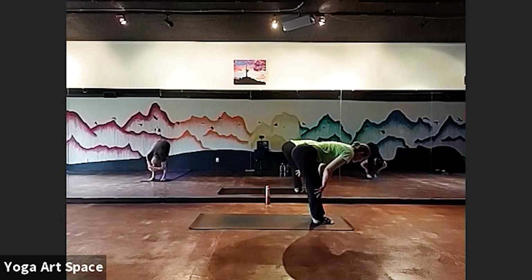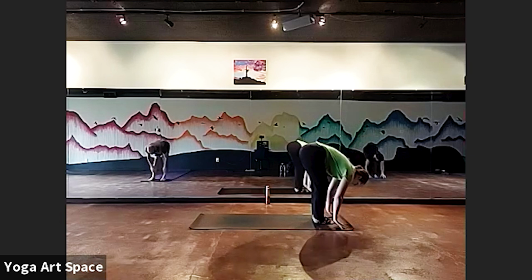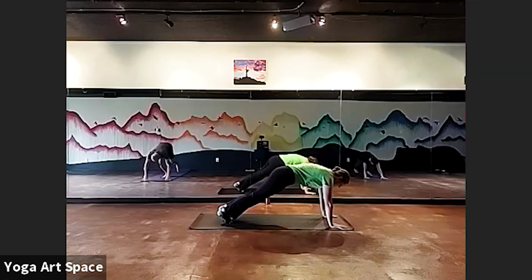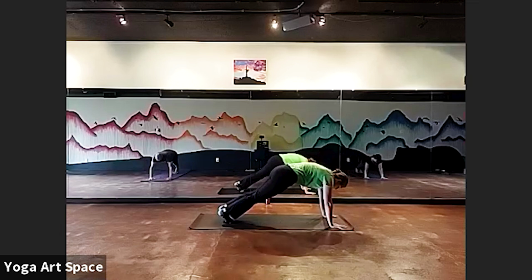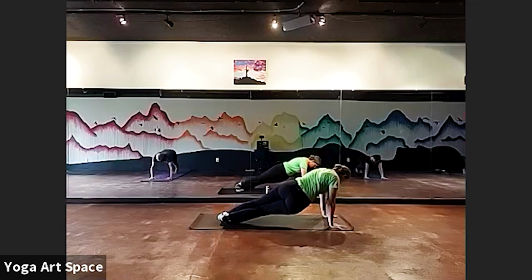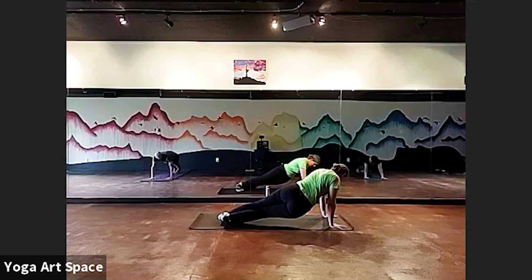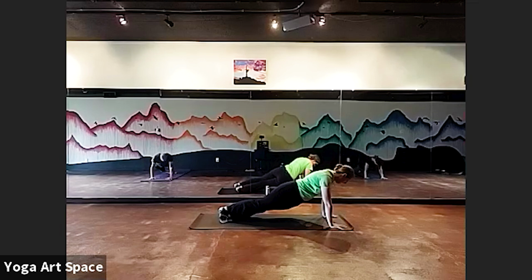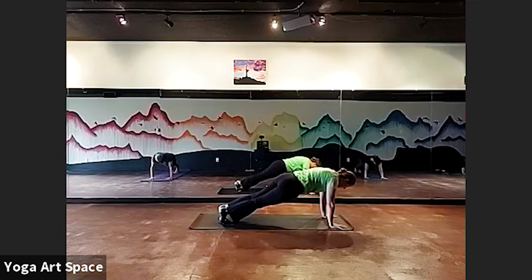Inhale, half lift, sliding hands up the shins. Exhale, plant the hands to the floor. Step the feet back to a nice plank. And from plank, rotate the right hip down just a little bit. And then left hip down. Good, right back through the center, lower chaturanga.